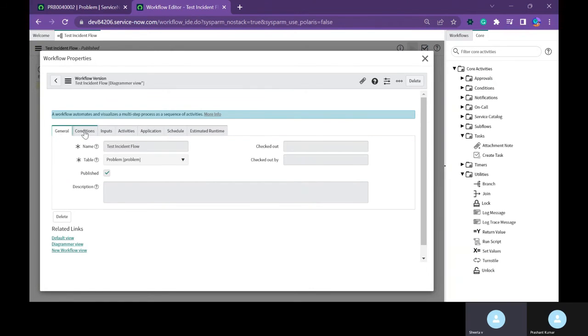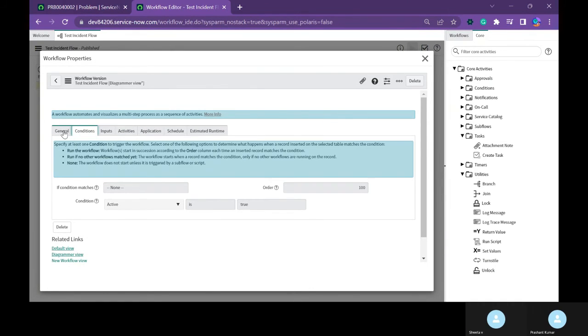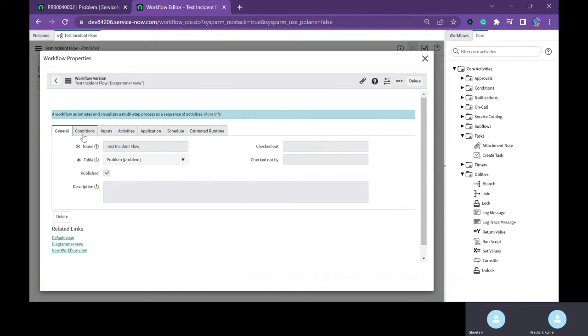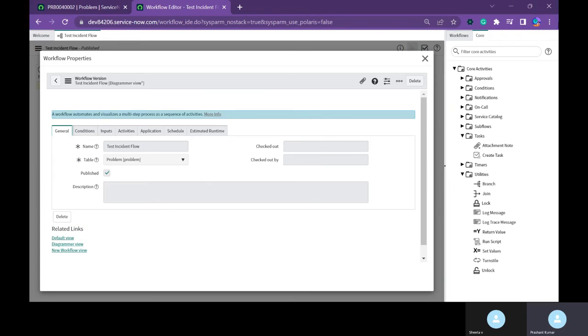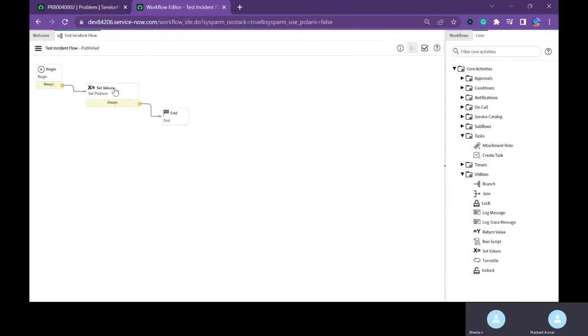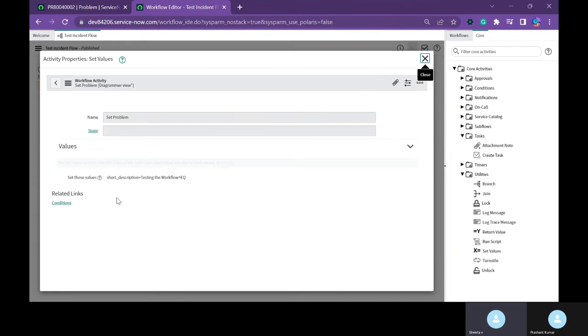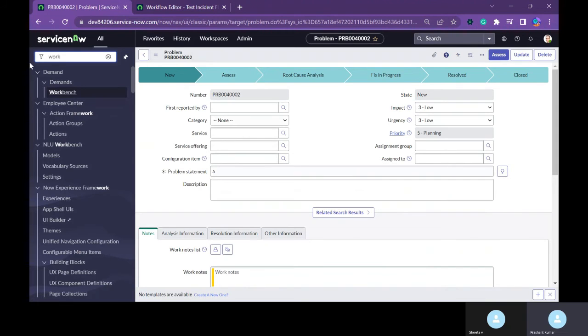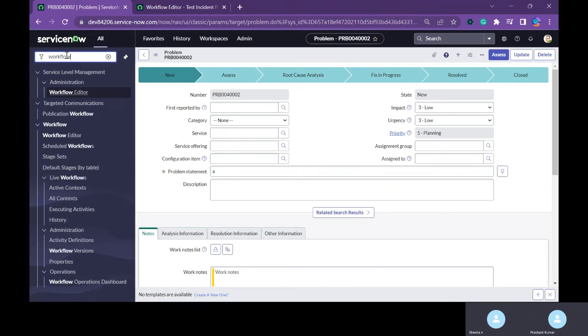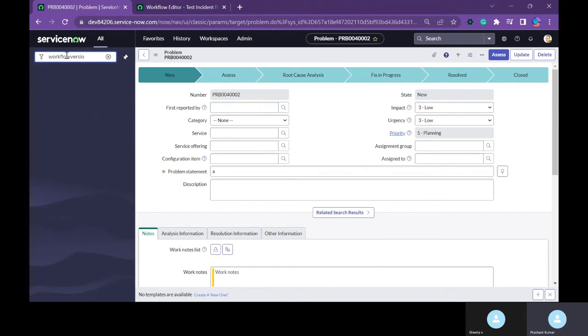What is this diagram or view? That diagram or view is like, got it. If it's true, rest all is fine. Testing the workflow, like workflow versions.